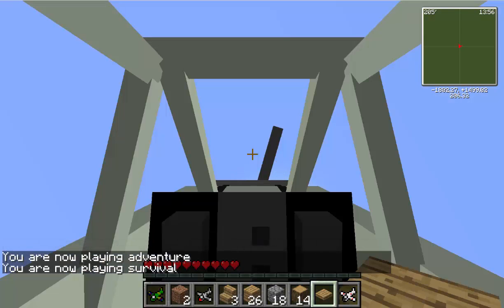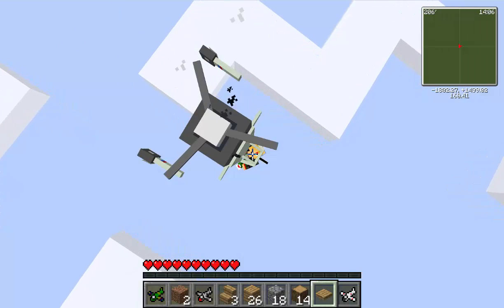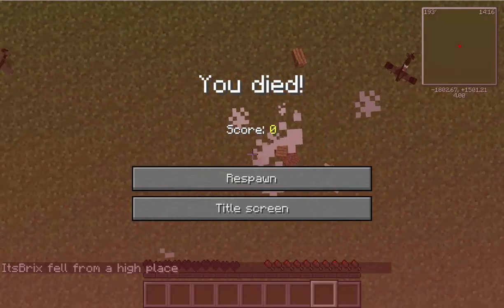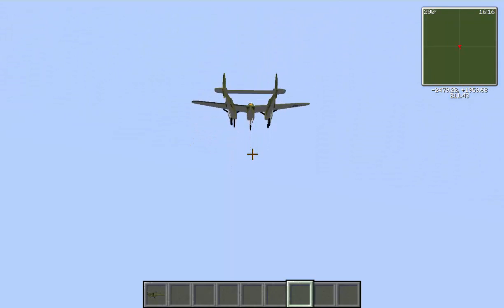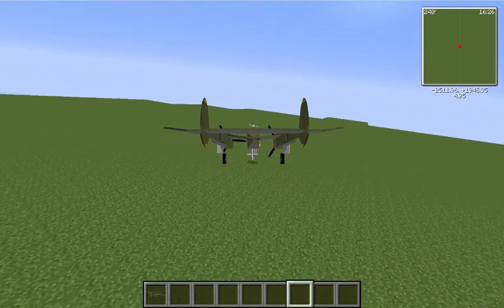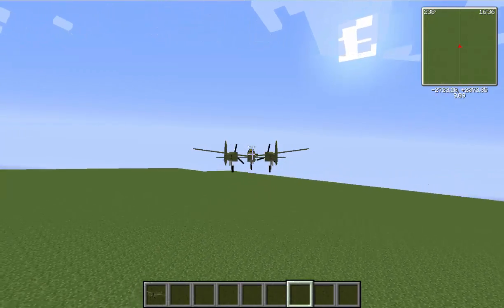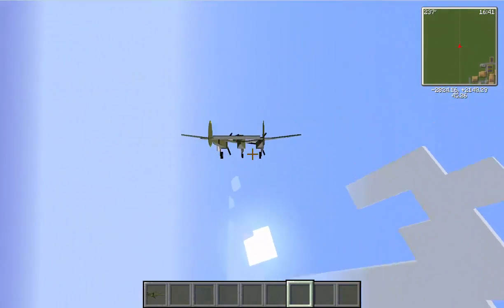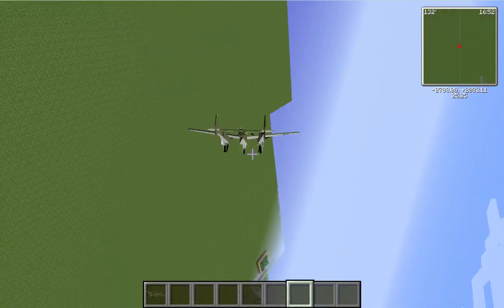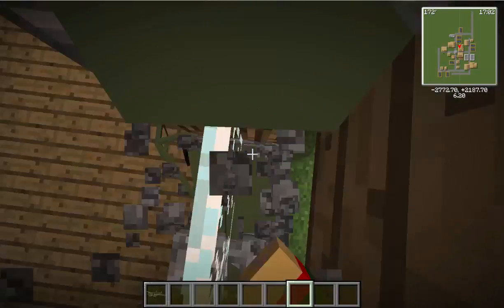And I'm in survival mode. Oh no, sir! We've lost all control! We're falling! We've been breached! Go, go! This is amazing! It goes so fast! Pull up, pull up, pull up! There is a village, let's go crash into it! Into the village! Sir, we've lost all control!